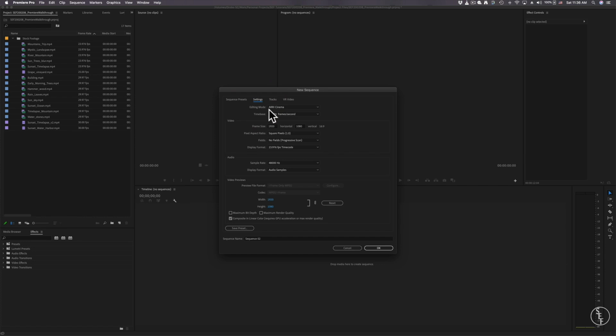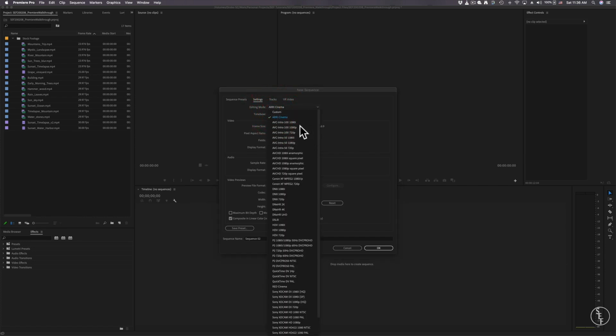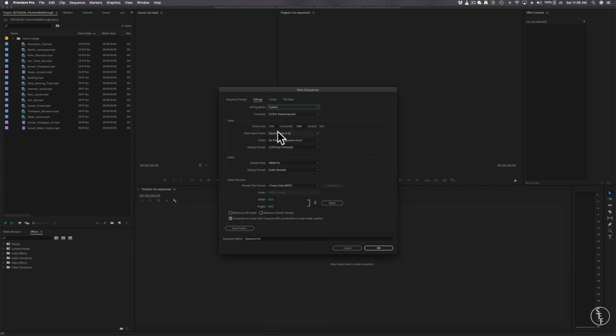But honestly, all you really need to do is set the sequence to custom and change the time base to whatever frame rate that your footage is in. In most cases, that could be 23 frames per second, or maybe 29 or 30 frames per second. So I'm just going to leave it as 23 frames per second right now. And then you can go down to the resolution size, which is already pre-selected at 1920 by 1080, which is a great resolution, so I'll stick with that. And that's pretty much it. You can spend time adjusting the sequence settings, but that gets into a little bit more advanced stuff for the moment, so I'll just go ahead and click OK.